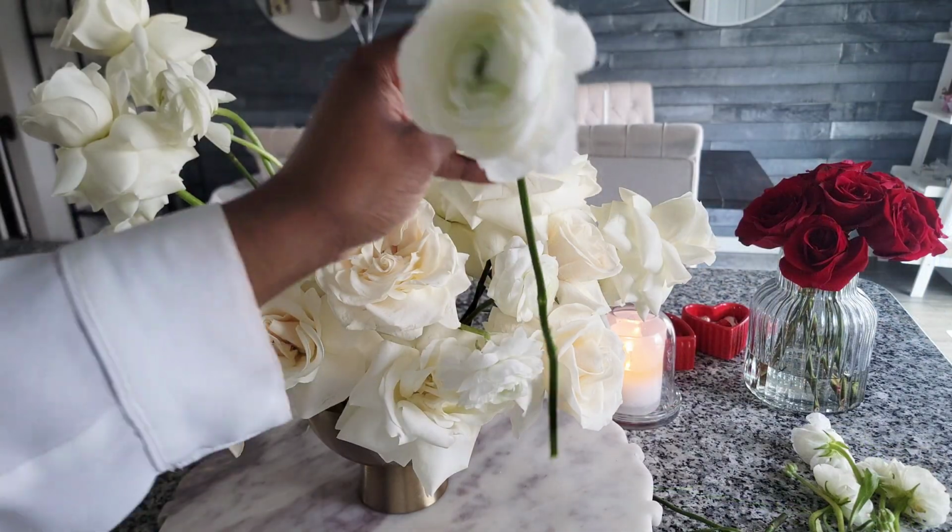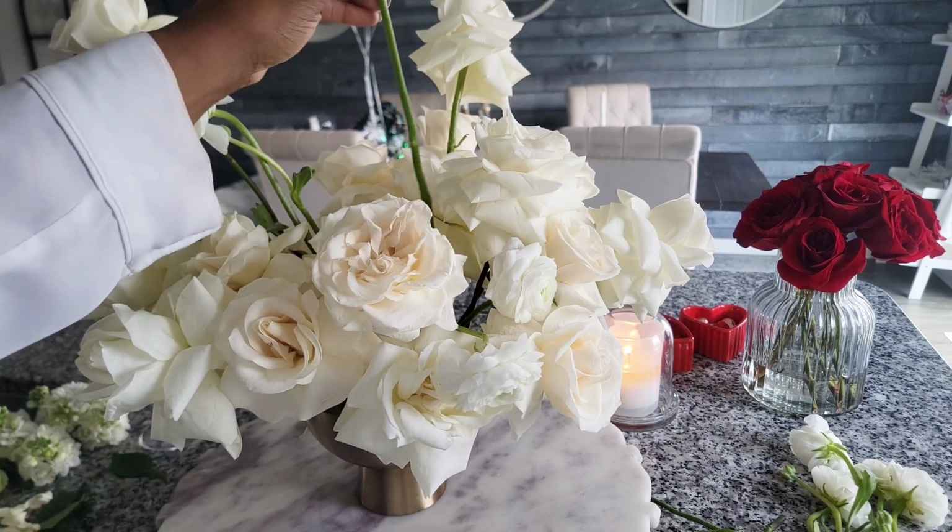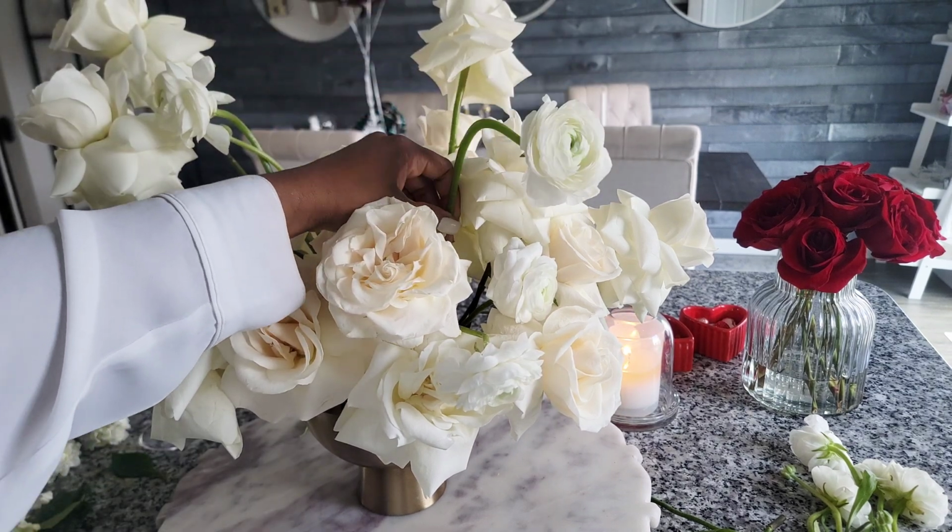Like, look at this ranunculus. How cool is it? So pretty. So organic.